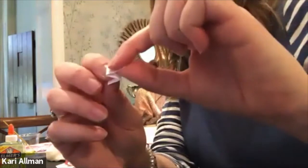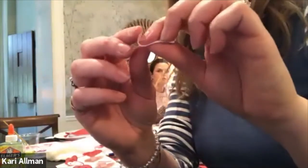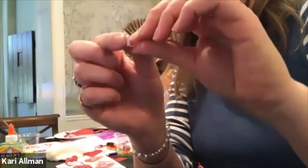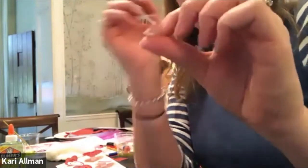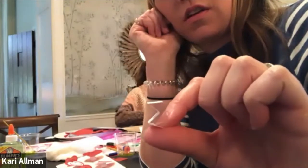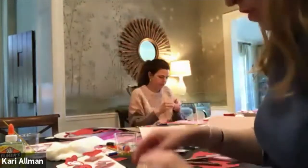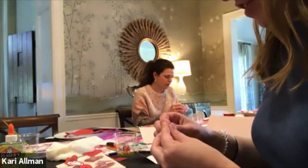Whoops, sorry. I thought I was on the video. Okay. So you just fold it back and forth like a spring or like the fan, like we did. So then they kind of pop up like this. I don't know, can y'all see that? Like it's like a weird thing. So they look like little zigzags on the table.